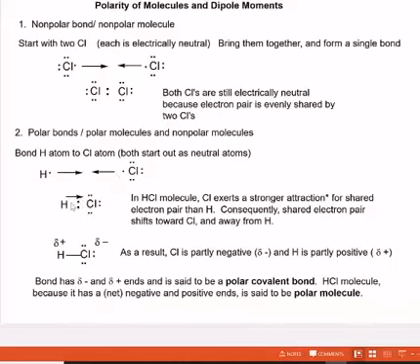When they bond together like this, though, we find that, well, they're not going to be electrically neutral. Both atoms actually exert a pull on that shared pair, and one pulls more strongly than the other. It's like a tug of war between the hydrogen and the chlorine. In this case, it turns out that chlorine pulls more strongly on the shared pair. The shared pair shifts away from the hydrogen towards the chlorine.